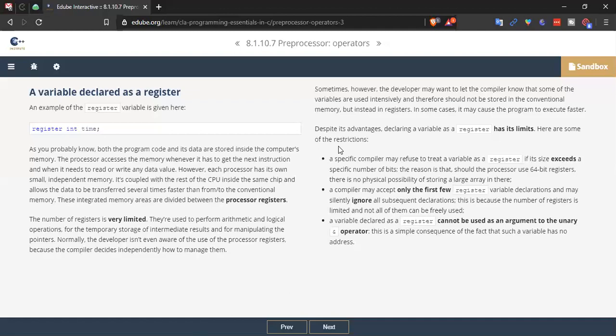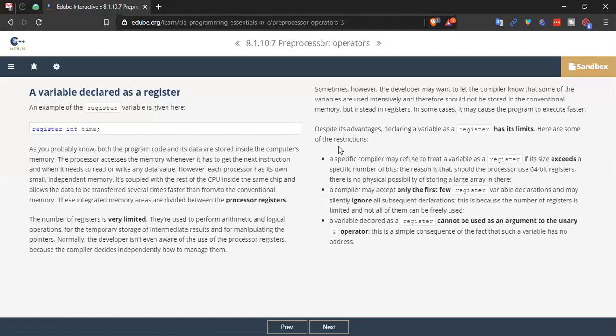Despite its advantages, declaring a variable as a register has its limits. Here are some of the restrictions. First, a compiler may refuse to treat a variable as a register if its size exceeds a specific number of bits. The reason is that should the processor use 64-bit registers, there is no physical possibility of storing a large array in there.